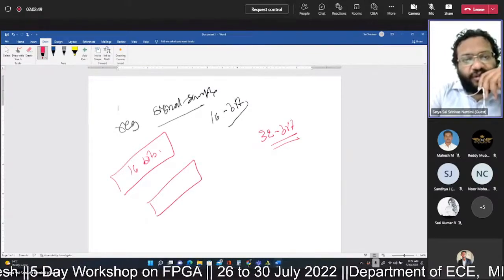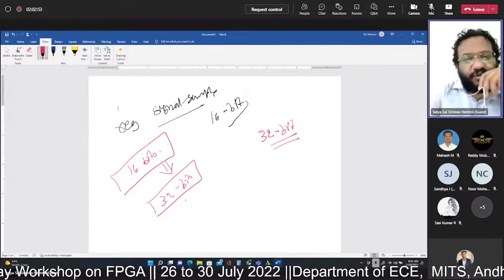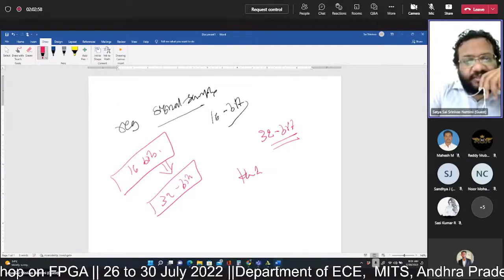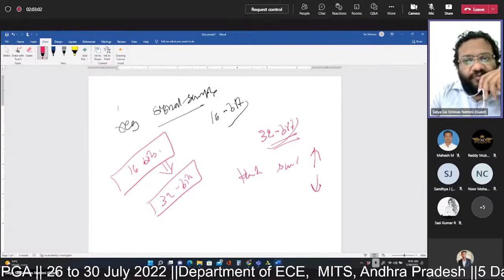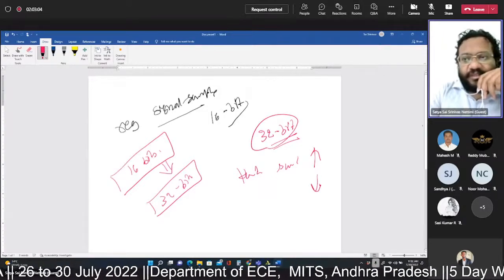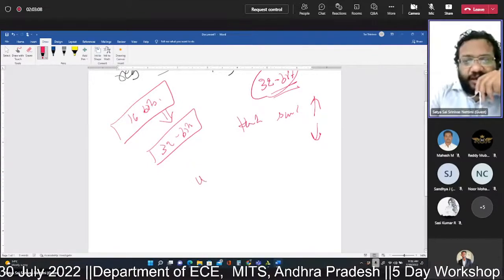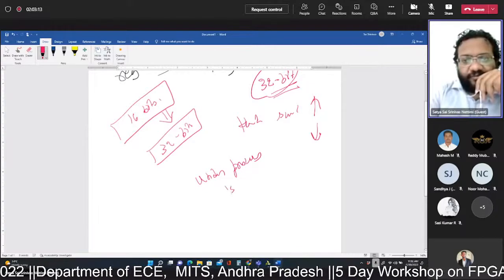Now your register size has increased from 16 bit to 32 bit. So only the hardware is scaling up or down with respect to these parameters. However, the underlying process is not affected.